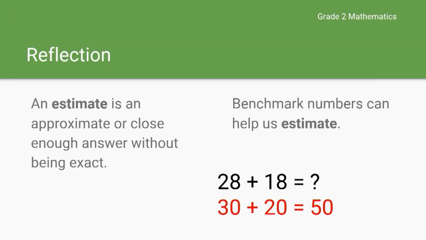You did a great job today practicing estimating sums and differences. Today, we learned that an estimate is an approximate or close answer. We talked about how friendly or benchmark numbers can help make estimating sums easier. How did you use friendly or benchmark numbers to help you estimate today?